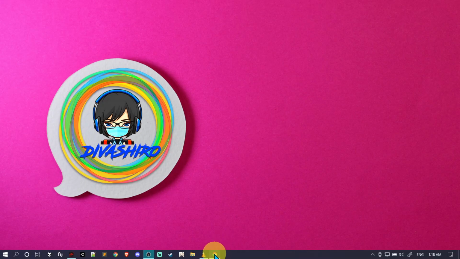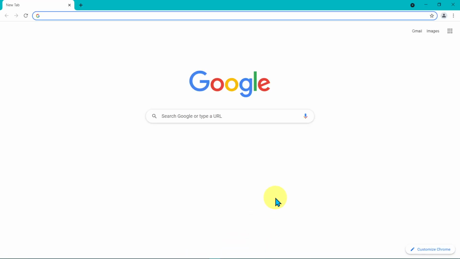Let's open now the Google Chrome browser. First, we need to add a bookmark. There are two ways to add a bookmark. The easiest way is to navigate here in the URL box by accessing this star icon, wherein once you hover it, there's a tooltip which says bookmark this tab.